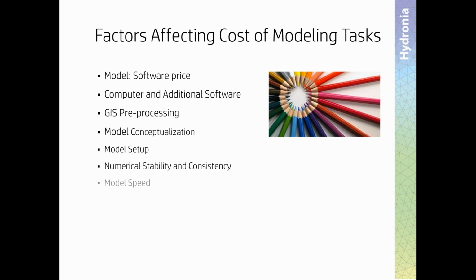Then when it comes to running the model itself, you have the issue of numerical stability and consistency. If the model is not stable, you need to tweak parameters here and there, and so forth. Then when you have the model stabilized, you need to run the model, and how fast the model will perform in your particular project. It takes minutes, it takes hours, it takes days. That plays a big role in the cost of modeling tasks.